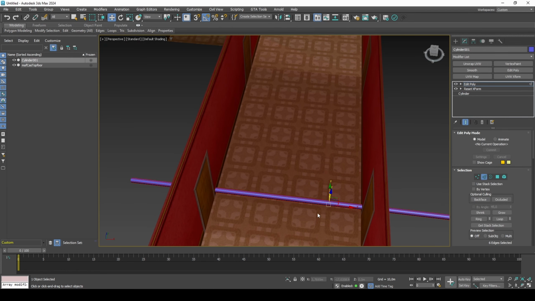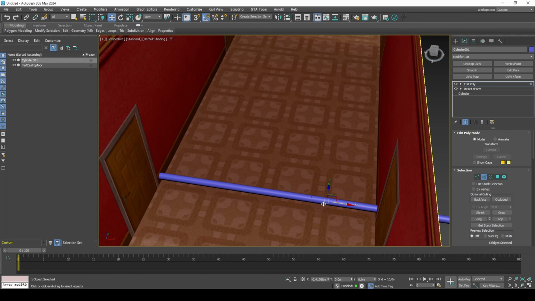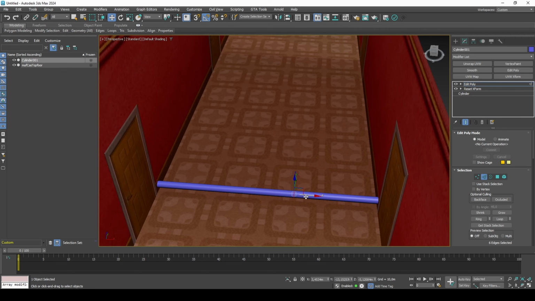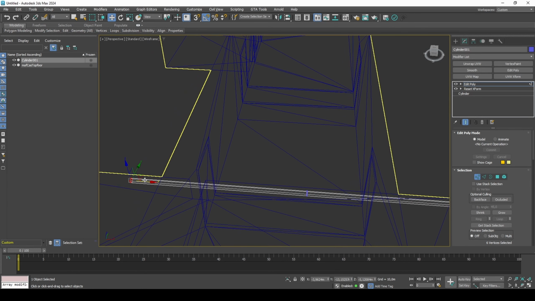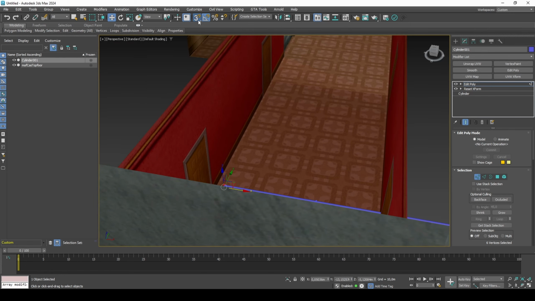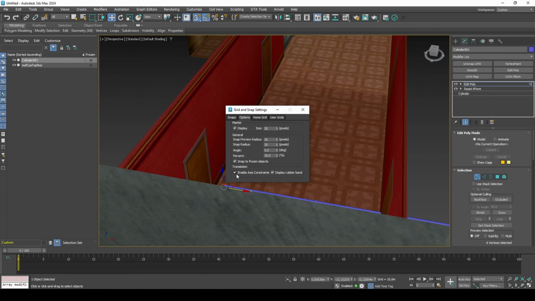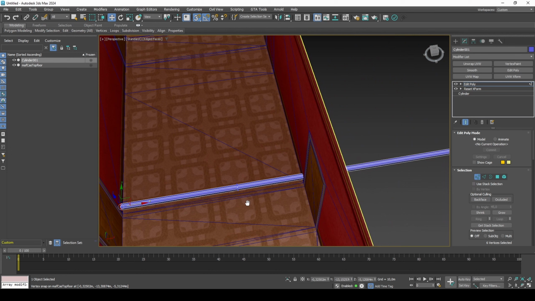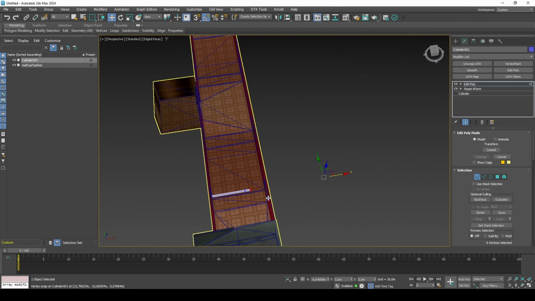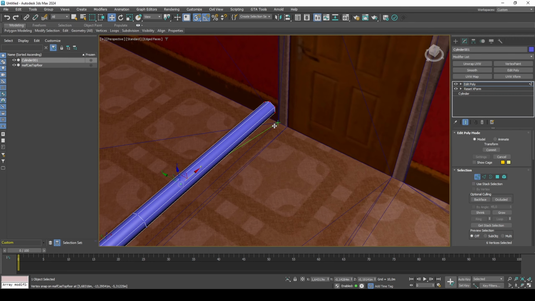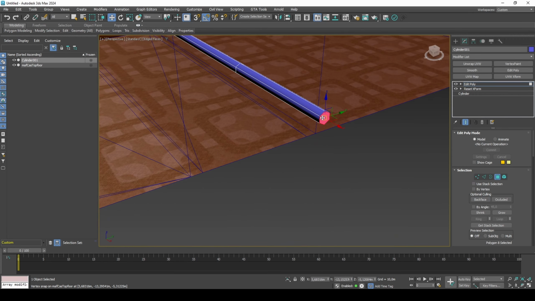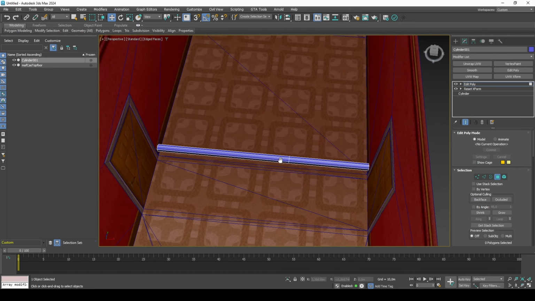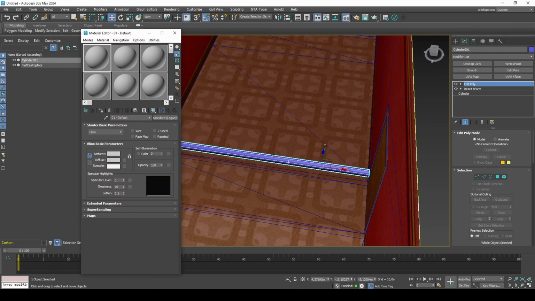Insert a loop cut. Trim off the sides and remove the unused polygon in both ends. Create a preview material to see roughly how it will end up looking in-game.